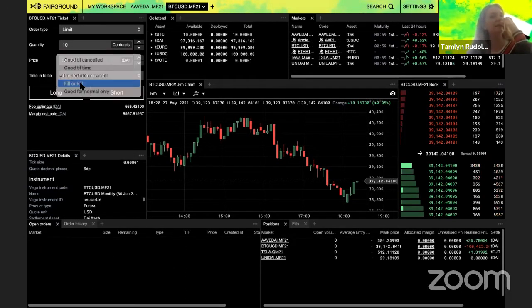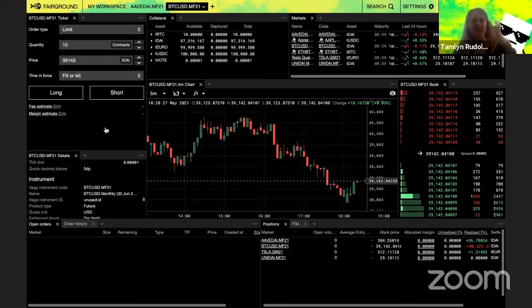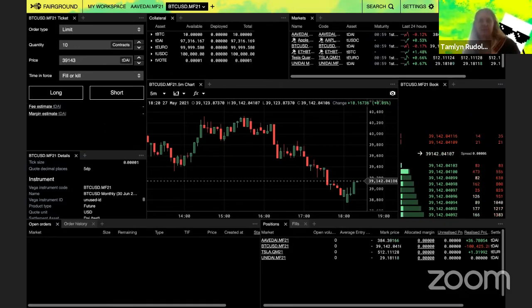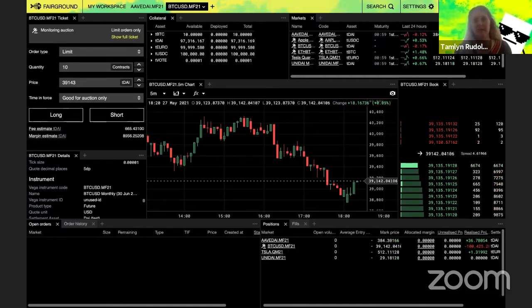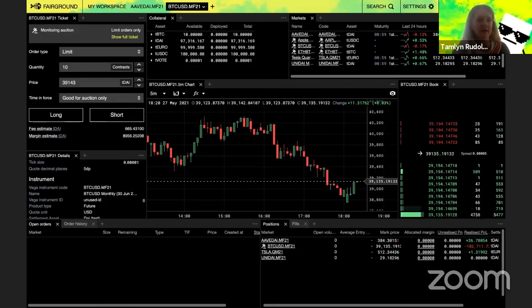What else have we got? We've got fill or kill. Fill or kill is quite similar to immediate or cancel, and both are non-persistent order types. So the matching engine does whatever it can with them, and then it doesn't place them on the order book in any way. That's what we saw with the immediate or cancel. The first time I tried, it tried to fill it, couldn't, so it just cancelled the order. It didn't put a bid at that price on the market.